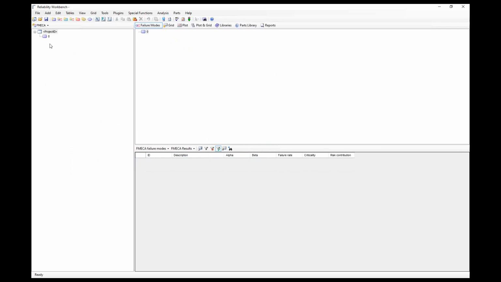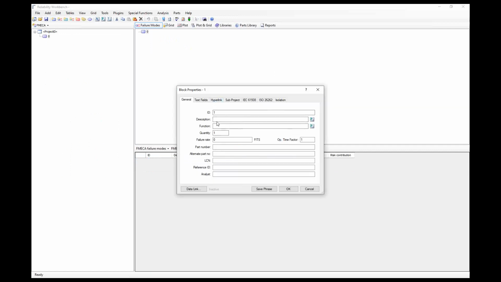I'll start by building either my hardware or my functional hierarchy by simply clicking the Add Block toolbar button right up here to add the blocks defining the systems, subsystems, components, functions within my FMECA hierarchy. So what does this represent? If I'm going to build that computer system, this would be the power supply, right? And I could give it a failure rate. For higher level blocks, I don't need to give them a failure rate. That's inherited from the lower level blocks.